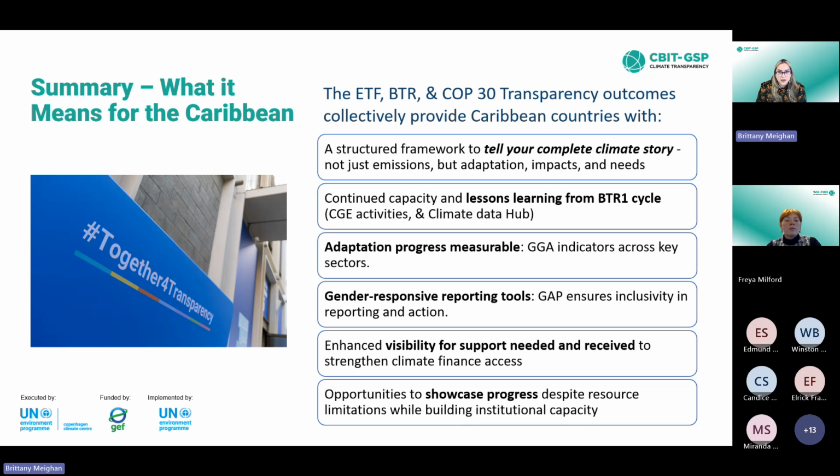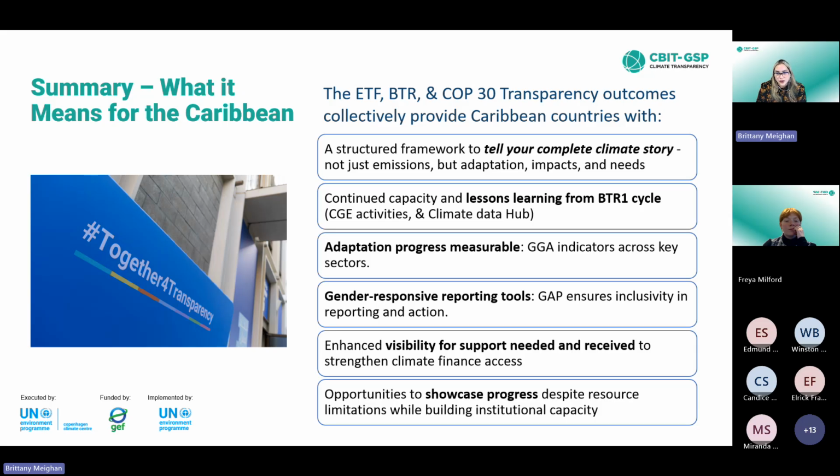On adaptation progress, more GGA indicators have been developed, and so this makes adaptation progress more measurable. This is often a crucial part of the Caribbean experience, adaptation, considering that mitigation and emissions are quite limited. There are gender-responsive tools available, which ensures inclusivity in your different reporting elements. And then there's enhanced overall visibility for support needed and received, to strengthen climate finance access.